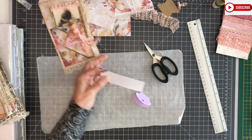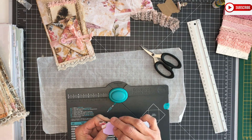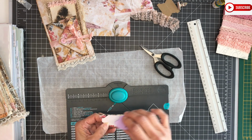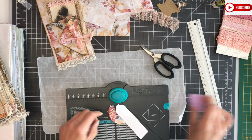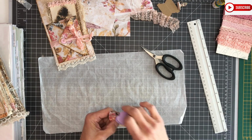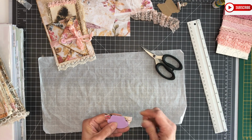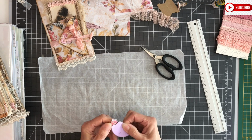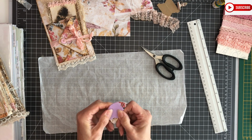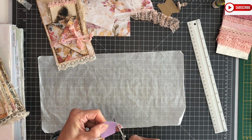But then, is that correct? No, still not the same shape. I can't get this shape. So I thought I'm going to cut it by hand. But now I see I'm going to lose a lot of pink anyway. But well, no.